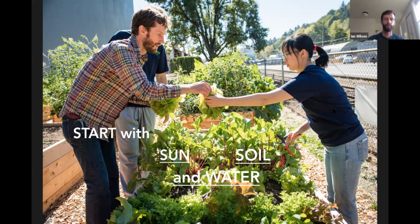Obviously, if you're growing in raised garden beds, then you're going to be choosing the soil, and there's tons of choices out there. There's a lot of good choices. I'm actually less familiar with Clark County. I'd be curious to hear people chime in about where soil comes from, where they like. We've used different sources. Probably the source that is most available everywhere, in a lot of the specialty nurseries that we really like, is called G&B Organics Raised Bed and Potting Mix. We've had a lot of success with that.